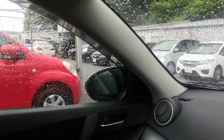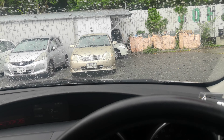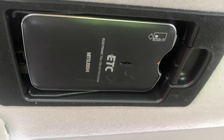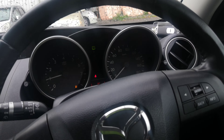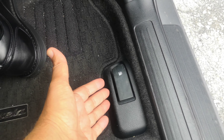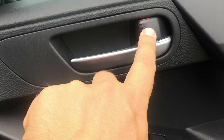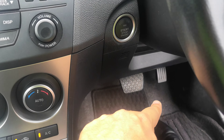This one does have a sunglass compartment up here. Normally at this time I show you the auction sheet proving it's a non-accident vehicle from mainland Japan — all other dealers can't tell you that, but we can on all our cars. Because this one just came in, I keep it in the office, and once it's been detailed I'll put it up here on the driver's side sun visor. That item hiding up here is your ETC reader — electronic toll collector — which works like an E-ZPass in the States for the expressway. You also have a small coin compartment, the hood release underneath it, the gas cover release on the floor, mirror controls, window controls, and door lock controls.